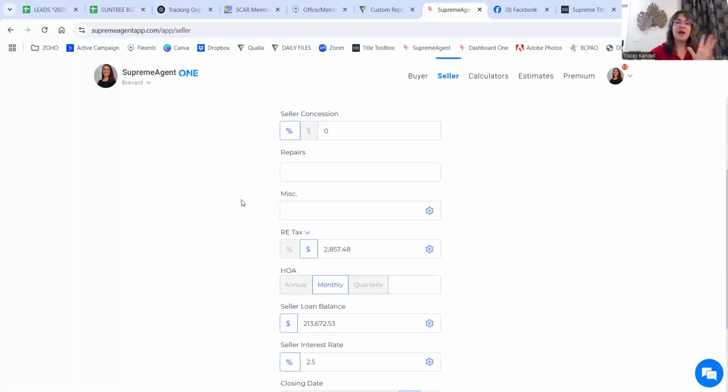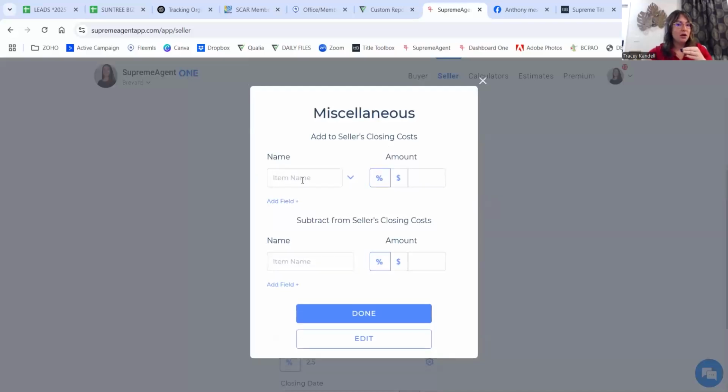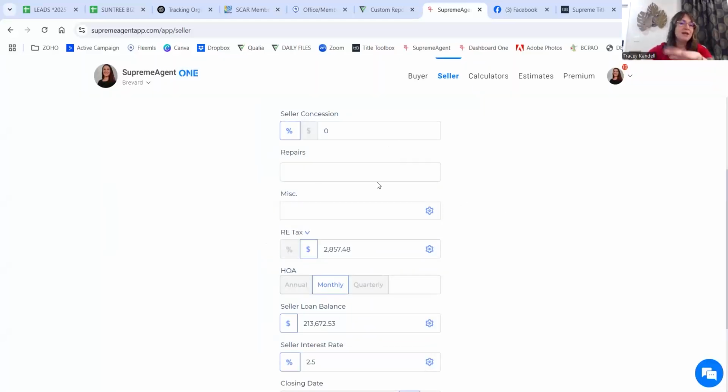Concessions, we do on this side have a field for repairs. If your client is fine with having just an arbitrary amount for all the repairs, that's fine. If you have a client that likes to see a little bit more detailed information and wants more of an itemized list of what those repairs are, I would recommend going into miscellaneous and adding them here as separate items. So you could say septic repair 3,000, roof repair 6,000, et cetera. That just makes it itemized rather than having an arbitrary $11,000 repair amount where it's just repairs.